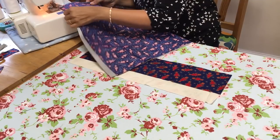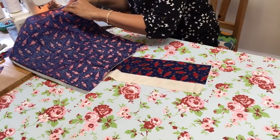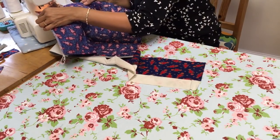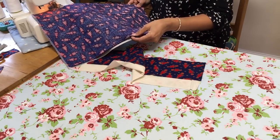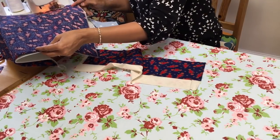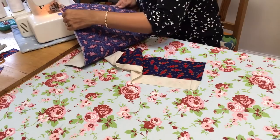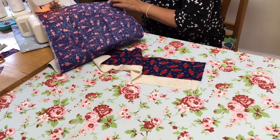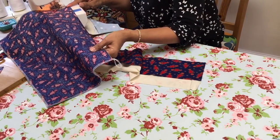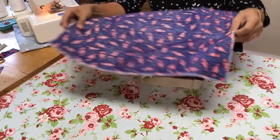Let's get that under there. Turn that round. Again, so just lifting the presser foot, and when you get to the corner you just go over the corner ever so slightly. Chain off a little bit and we'll cut that away. So that's our good sides sewn together.